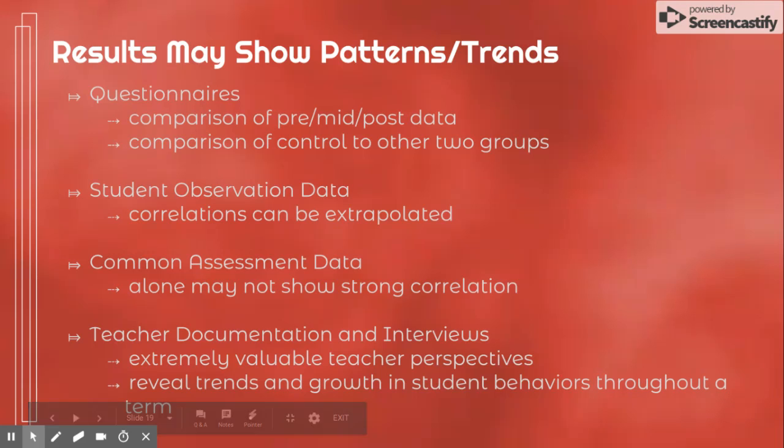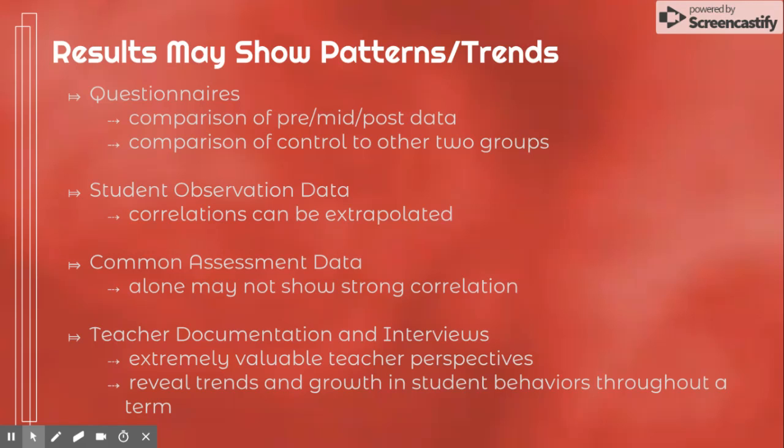The common assessment data alone may not show strong correlations or trends, but coupled with the other data collection methods may be a supporting set of data to strengthen any conclusions the researchers make. For instance, if the data collection continually shows correlations between teaching methods and student engagement, correlations which are shown to be weak in the control group, and the test scores are higher for groups 2 and 3, then the conclusion may be that the engagement leads to higher student achievement. This would be a bold claim to make without further research and study, but the connection would surely be there.